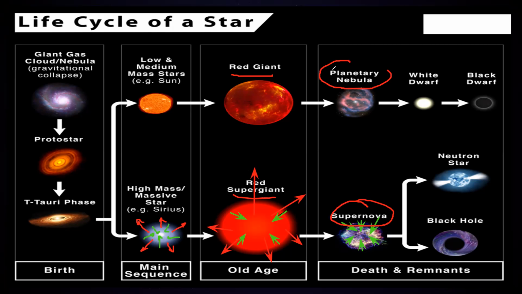Here, the planetary nebula. That's the difference. In a low mass star, it's a planetary nebula. Basically the surface of the star is not able to come towards the core, and it is left in the surrounding. It's called a planetary nebula. But in a supernova, it's an explosion which causes it.